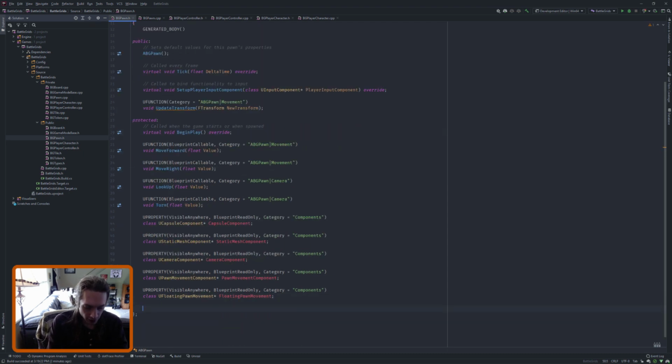Let's make a Boolean of uint8 bIsDown, and it is 1.